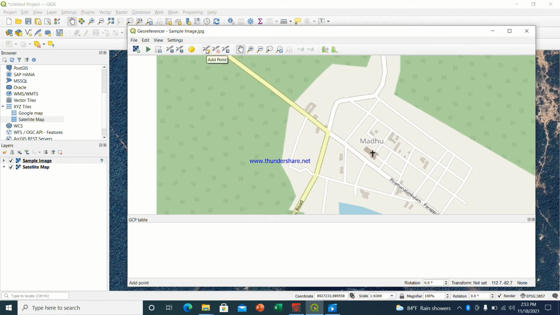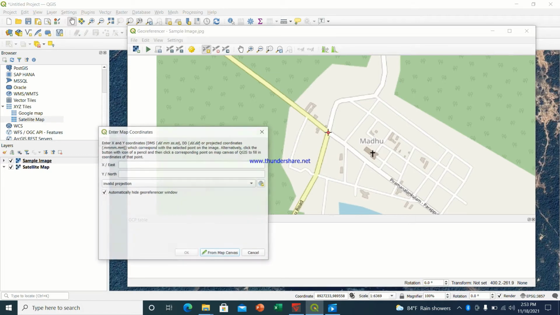Now you can add the first point, and I select this junction. If you know the XY or northing, easting or whatever coordinates of these junctions, you can select the coordinate system and enter them. But now we don't know the values, so I am going to select from the map canvas.